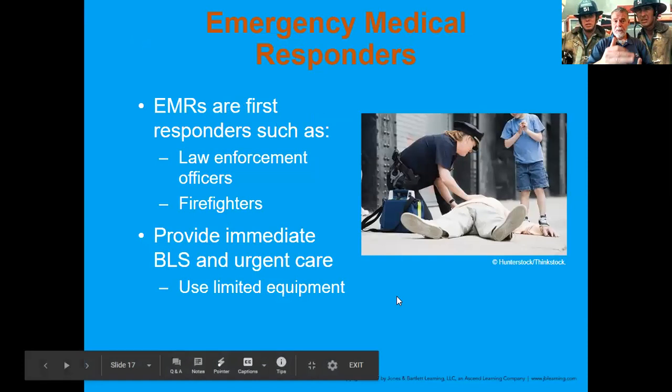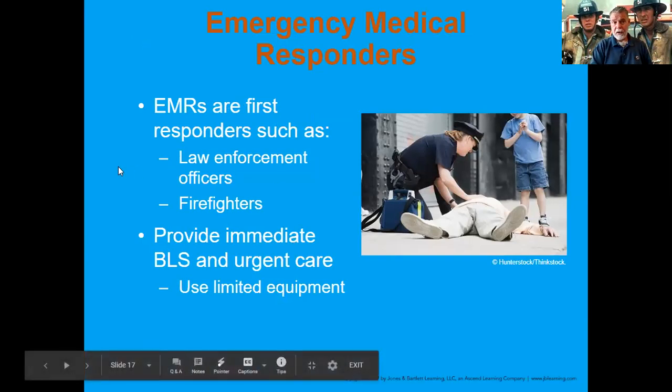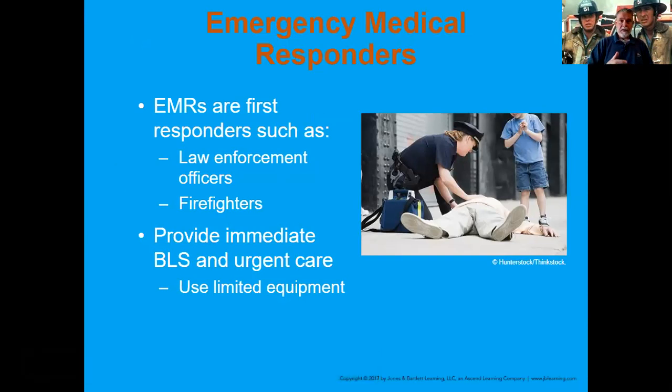Now, this was where I told you we're going to go through each of those, the EMR down to the paramedic, in a little bit more detail. So when you look at the EMR, emergency medical responders, there is a certification that is available for that. There's a skills portion, just like the EMT class, and there is a national exam that you sit for. But again, this course is not designed to get you through that process. It's to get you more comfortable heading into the 100 class, if that's something that you're in, or to just give you this basic or core knowledge of what's going on, right?